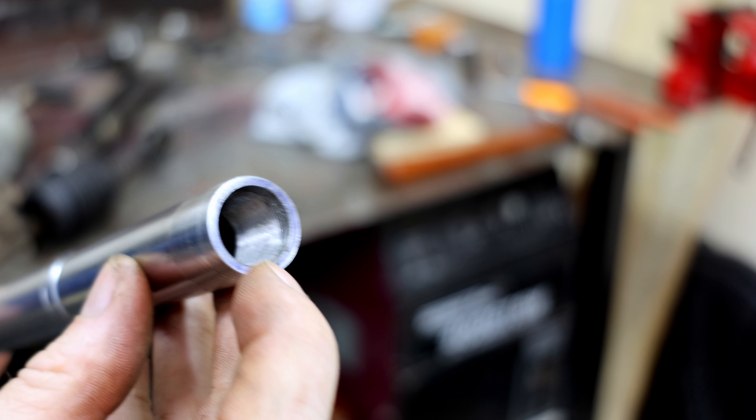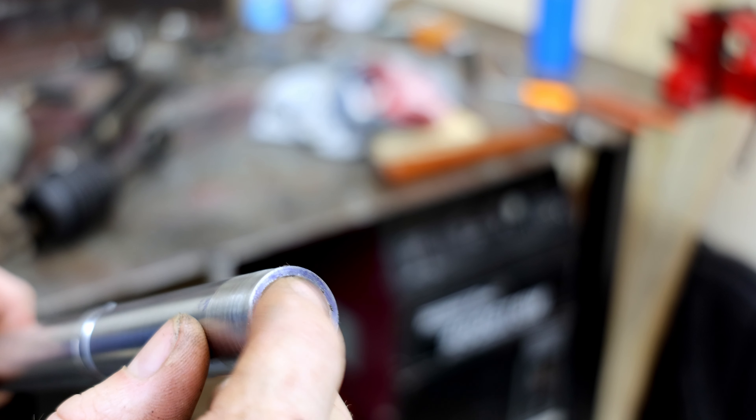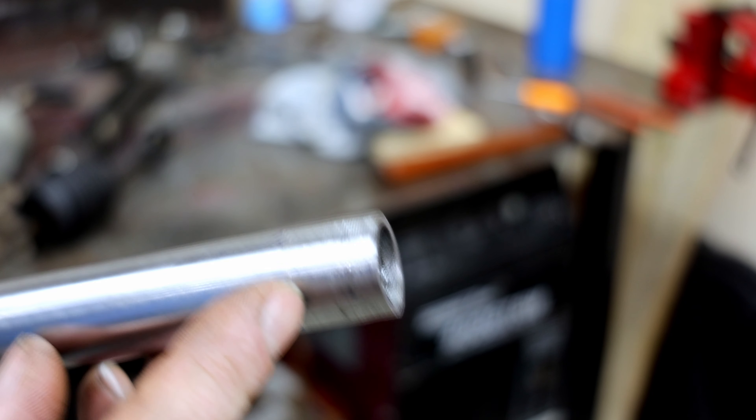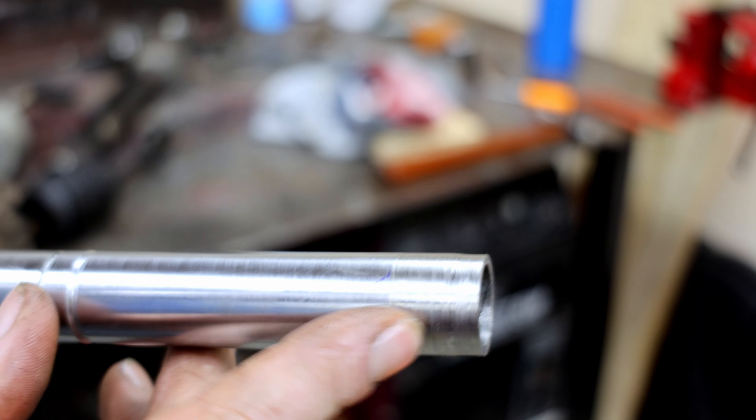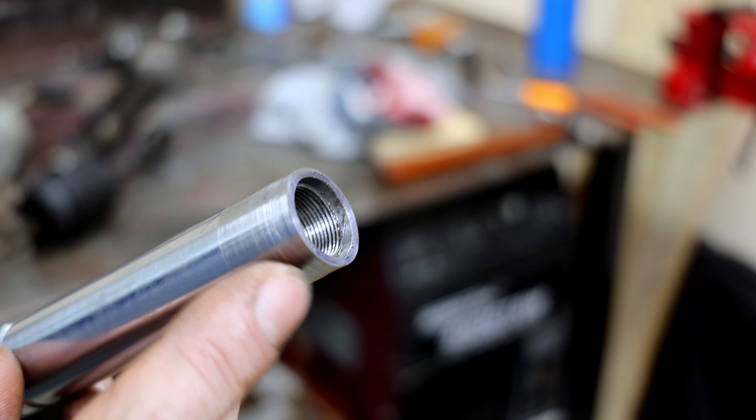I still need to come back in and clean up this counter bore. I need to use a chamfer tool because it's peeling that inside thread every time I thread a part onto it. I tried to skim this outside diameter like on the factory side, but this shaft is hard on the outside. I don't have a brazed carbide tool that will cut this right now, so I'm probably just going to take some paper and polish it out.